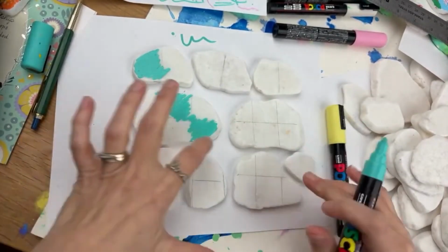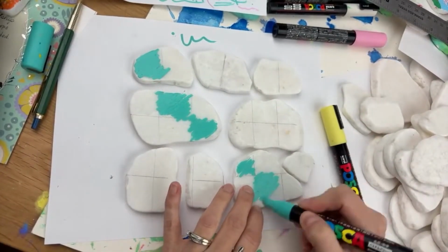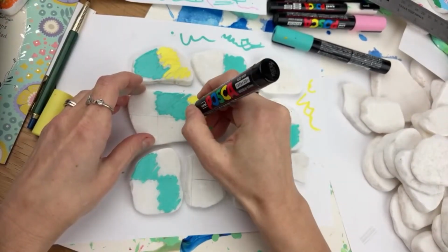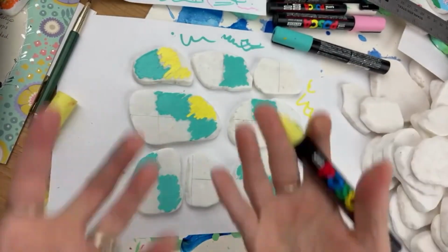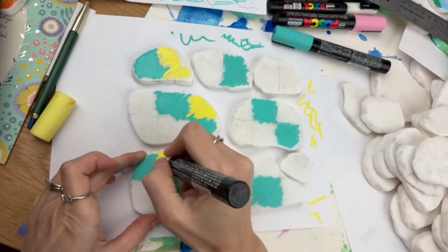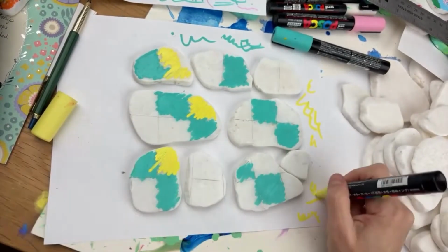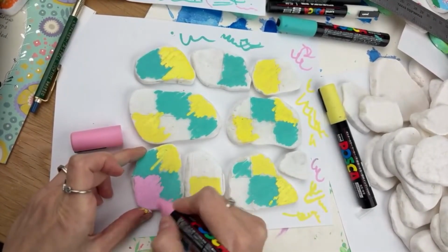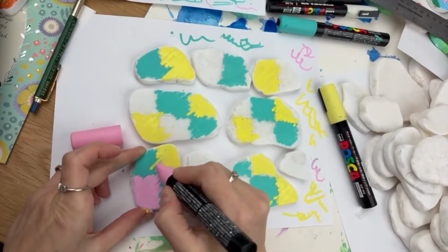Once your grid's on your rock, you're going to use solid colors to color in each one of your squares, and we are being sloppy with this. We are going outside the lines today. Check your perfectionism at the door. We are going to be layering these up. They are going to look sloppy before they look great. These are so much fun to do. Just trust the process.